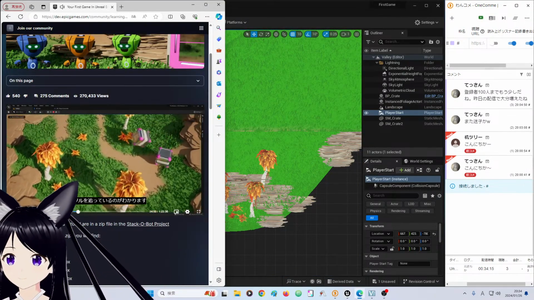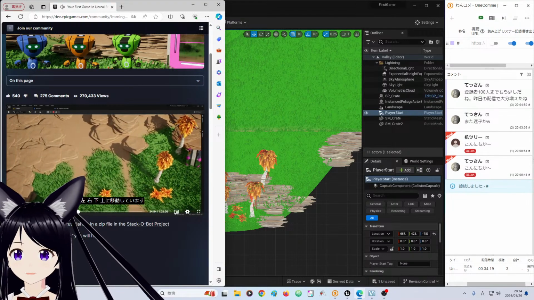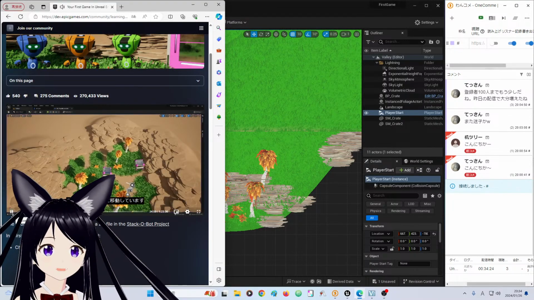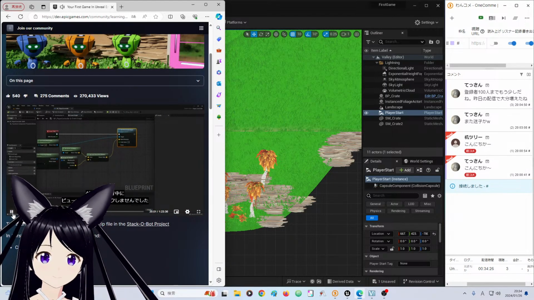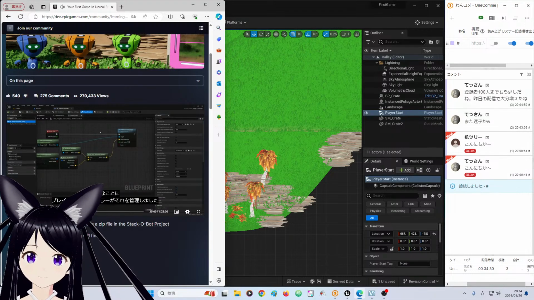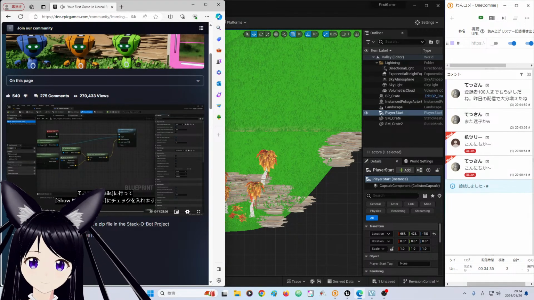The bot will be with the camera attached, following the cursor. So he's going left, down and up. Super cool. I didn't click in the viewport when the game was running. If I would have, you would have seen the cursor disappear. Fortunately, the player controller managed that, and we can go to the details and check show mouse cursor.